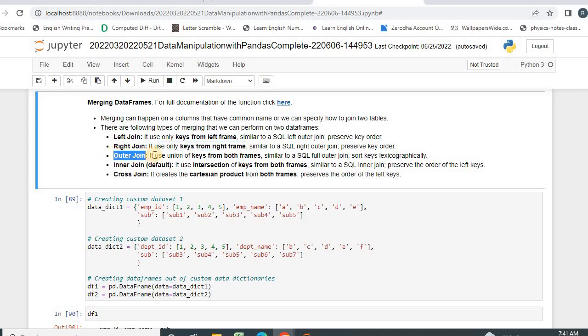Then outer join. What does outer join do? It uses the union of keys from both frames. Now inner join, it is the default. It uses the intersection of keys from both data frames.